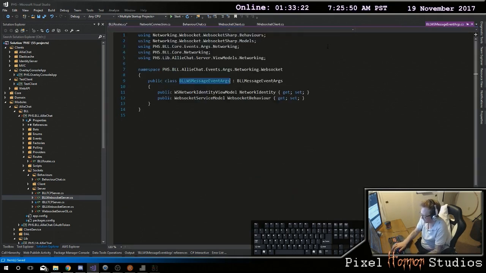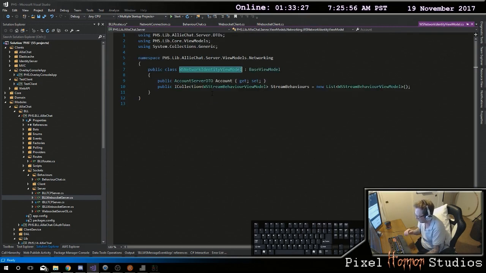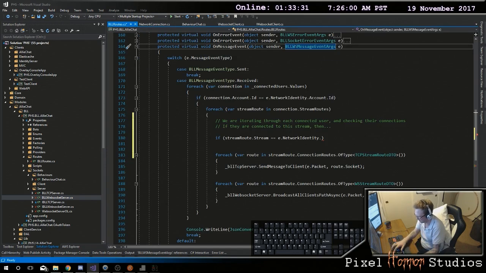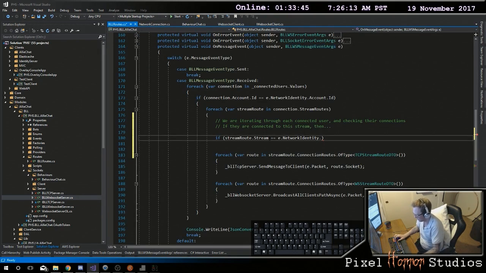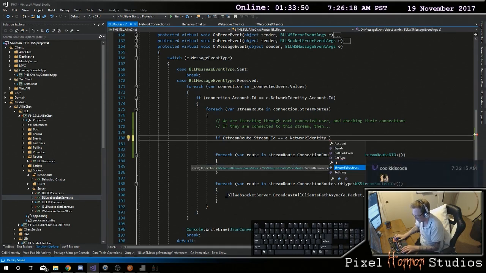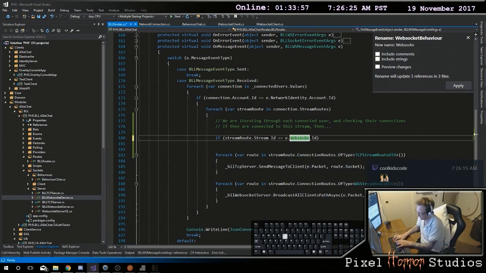Okay, so up here, when you're sending this across the line, your WebSocket model here should be, this is a path. This is representative of your stream ID. So if this ID is equal to your dot WebSocket behavior dot ID. So we're going to change this to be WebSocket service.